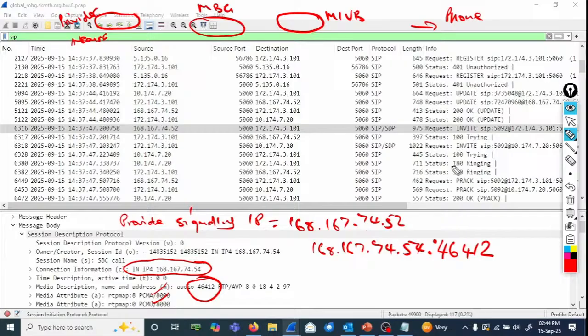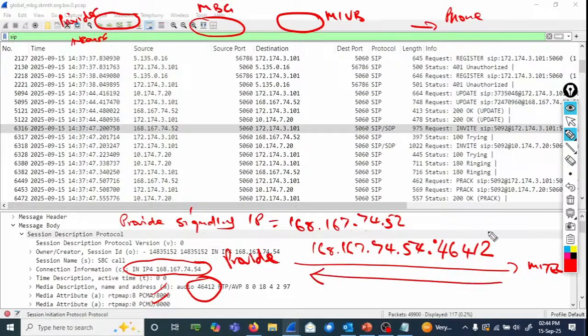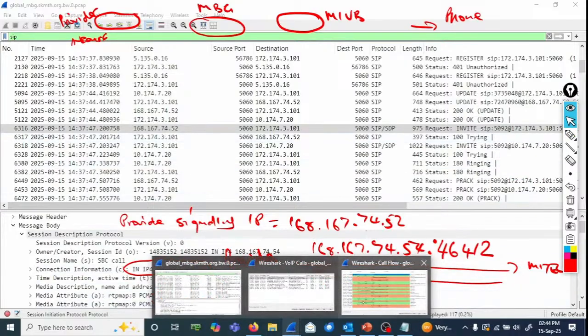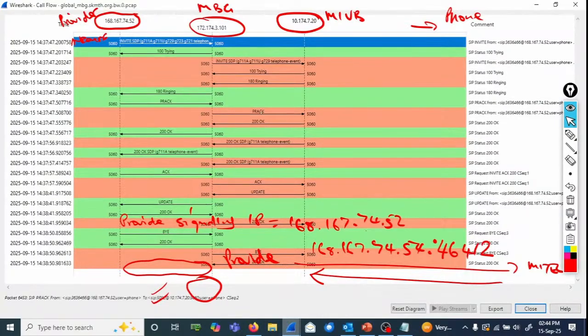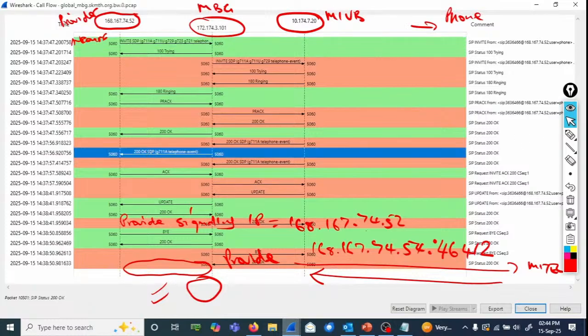So let's see, this was from the provider towards Mitel. Let's see how Mitel responded. It responded here where it said SDP OK, SDP G711.